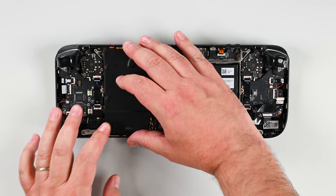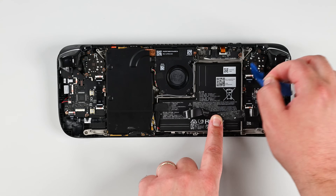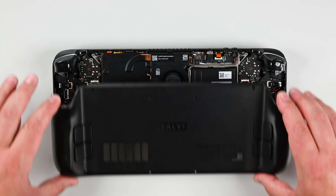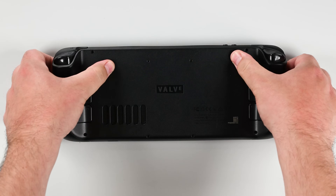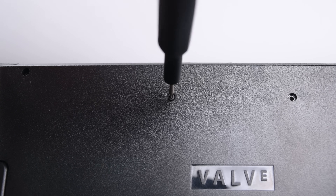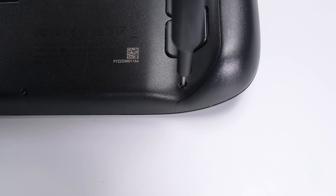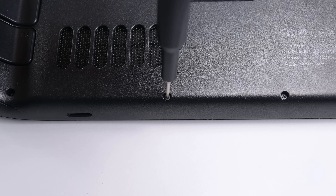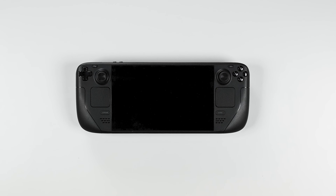Now you can lay the motherboard shield back over the motherboard and screw it back into place. With that secured go ahead and lay the interconnect cable back over the motherboard shield and reconnect the zip cable. Grab your back cover and carefully align the long edges with the device and press down gently. The clips should snap back into place and sit well; if not be sure it is aligned properly. Then screw in the eight Torx screws securing the back cover in place. Now just remember to plug your Steam Deck into power to get it out of storage mode, and that's it!